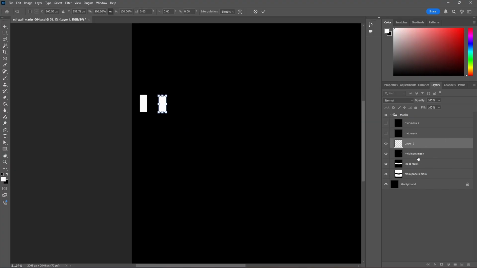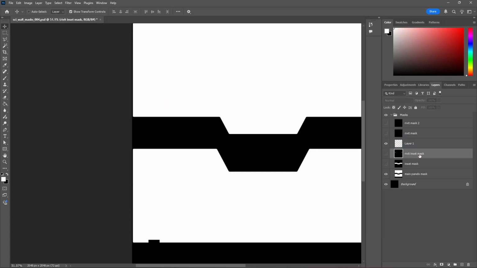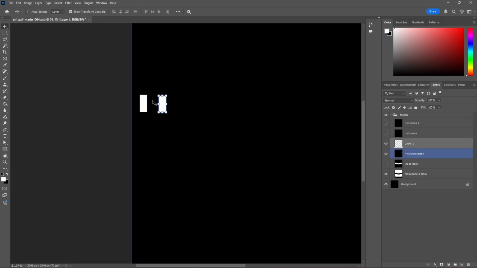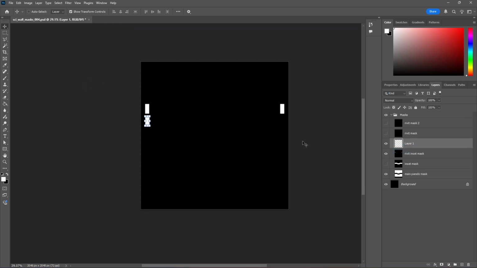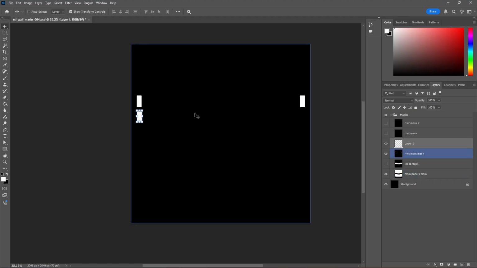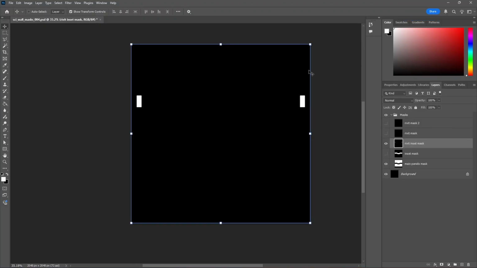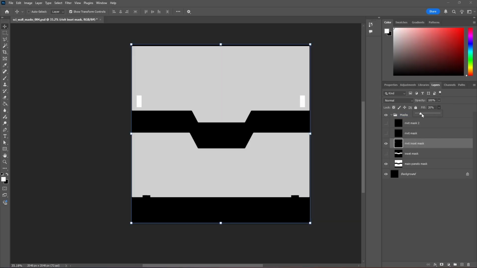If you want to be able to see where you want to put them, maybe you could make these a little bit less visible by turning the fill down. See, now you can see where you want to put it. So I just positioned these where I wanted them, over a black background, and then I used Control E to merge those together. Okay. So this is the third mask. If I go Fill here, I can kind of show you how it overlays on top, right?